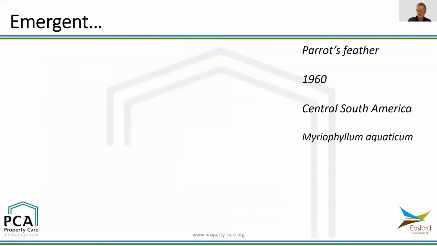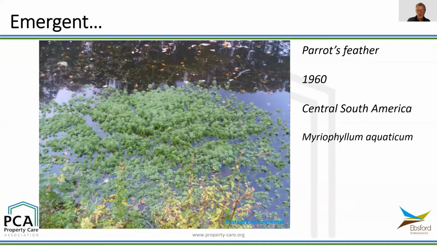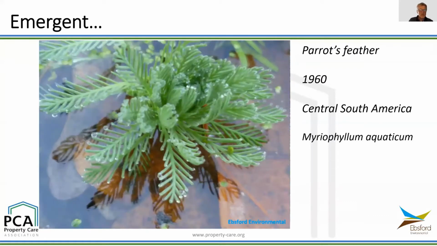The other types of weeds are what we call emergents. So these are species such as Parrot's Feather, which is rooted within the sediment, but also has the upper part of the plant sticking out of the top of the water. So it's emerged out of the surface. Now, Parrot's Feather was introduced in the 60s, and that came from South America, also another oxygenating plant for aquariums, ponds, etc. There's another view of Parrot's Feather, and here we can see a close up of the leaves, and you'd see that it's got these fronds rising from each of the leaf stems.